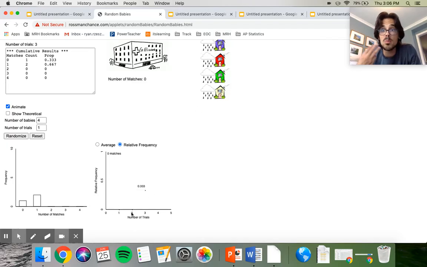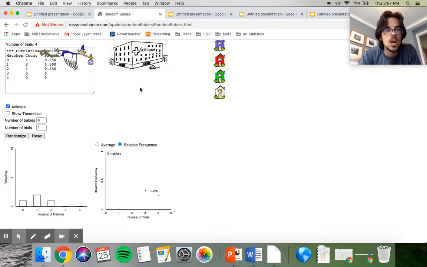We just keep going and repeating the process. I'm going to keep going until I get no matches, which I think just happened. They all missed on that one. So that was the third trial, and one out of those three had no matches. So now it thinks the probability of no matches is a third, or 33%. We had a dot at zero, a dot at zero, now we have a dot at 33.